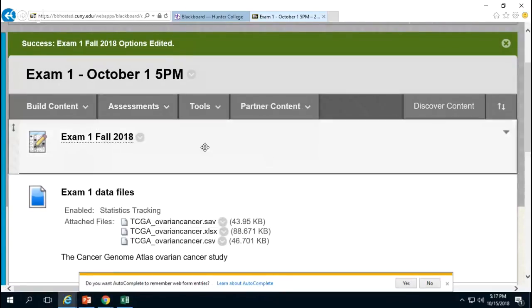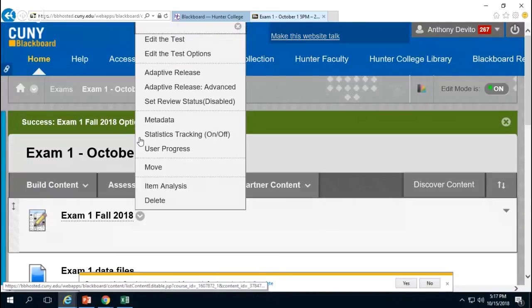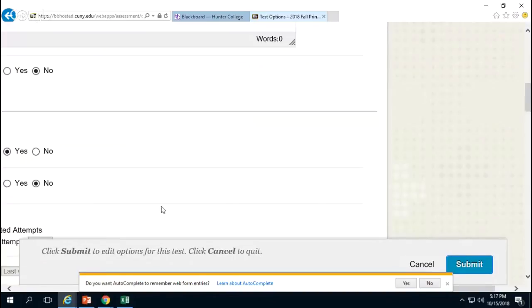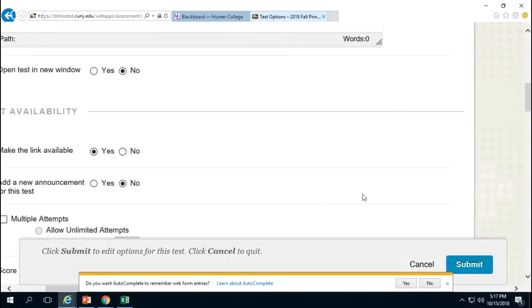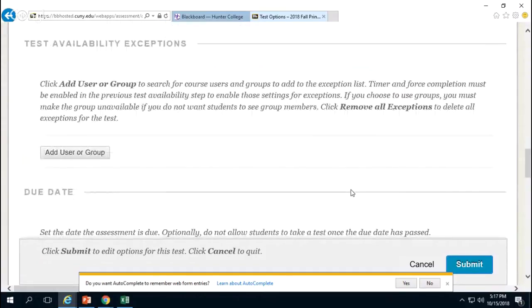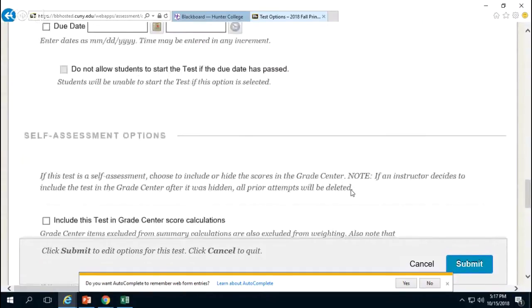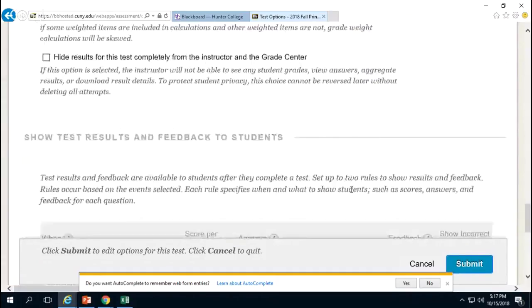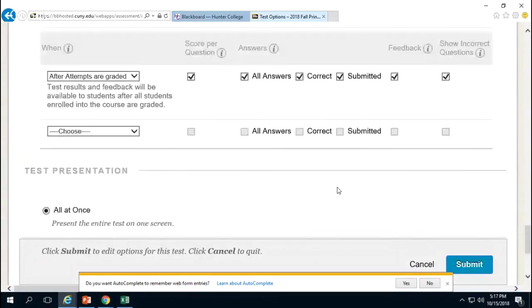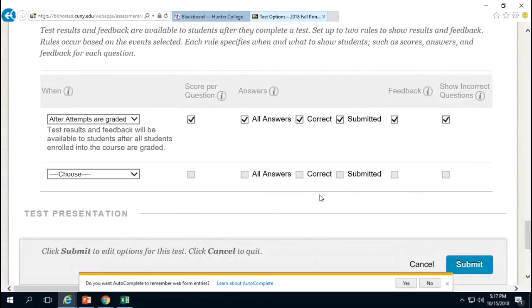Okay, I think maybe now it should appear in your grade center. Yeah. Okay. Where did you get it? Just refresh. You also have to turn on the answers if you want to see them in the grade center, which I just did, I think. I now have everything selected.